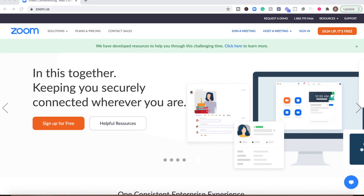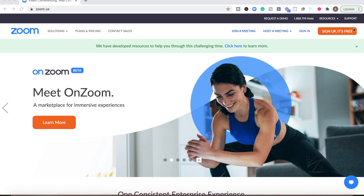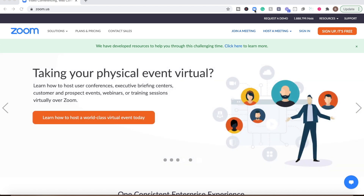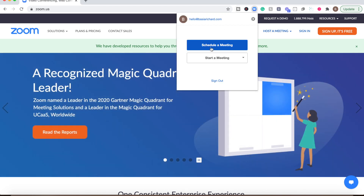So let me show you exactly how I use it and how easy it is. We are on the Zoom website. You want to sign up for a free account. When you do that, you want to download their Chrome extension. The Chrome extension looks like a white camera on a blue background. In order to schedule a meeting — say you have a consultation with your client, or maybe a sales call with a potential client to talk about services — you're going to click on this icon and then click 'Schedule a Meeting'.